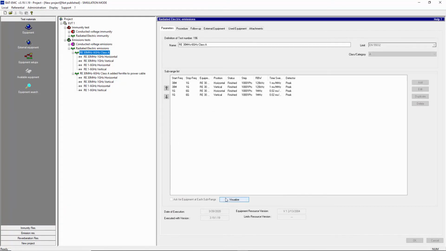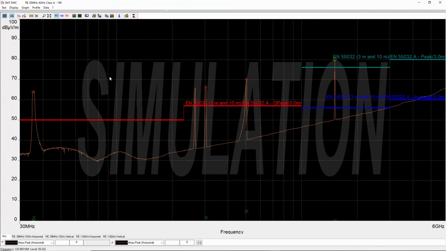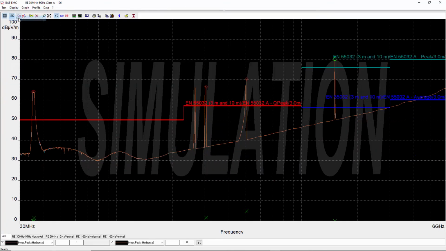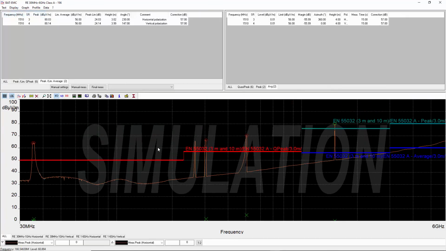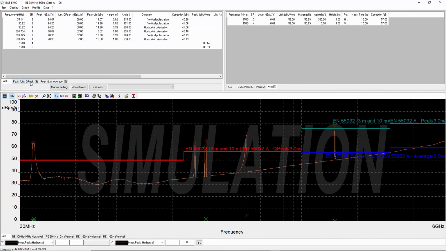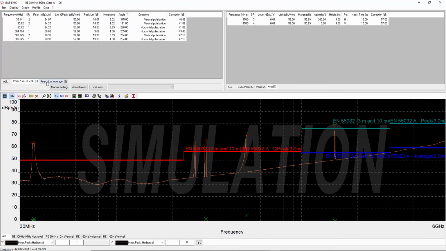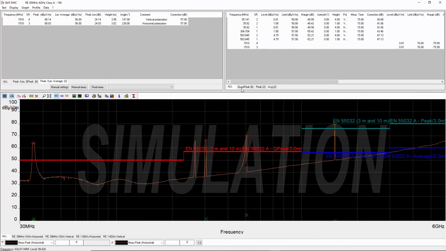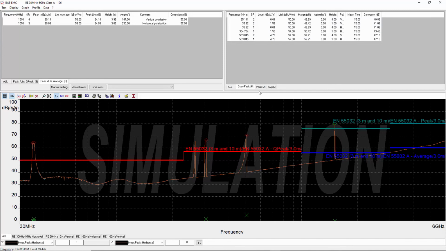Here we have a completed test, and I can hit the visualize button to show the data. If I click on that icon, it shows the tabular data up above. I could have also gotten there by choosing the 3 views there, or once again only the graph. Keep in mind I have the ability to look at all suspects, or the ones that were below and above 1 gigahertz. Same for the final. I can look at all the ones that were found using the quasi-peak detector, those found above 1 gigahertz using peak, and then those found using the average.